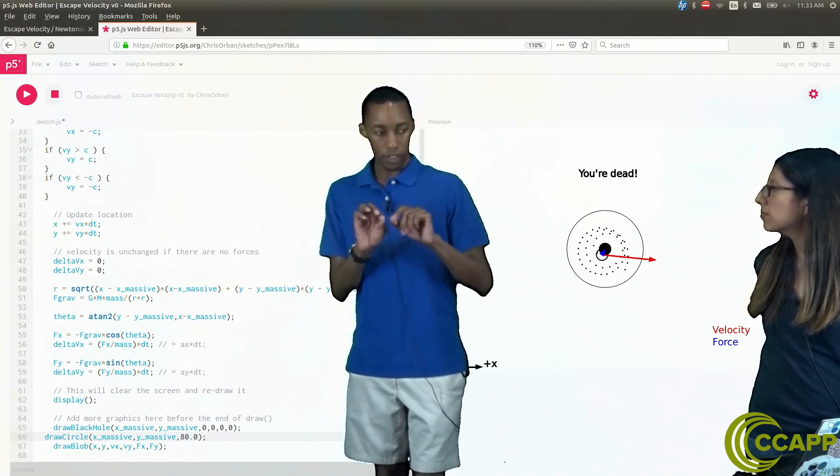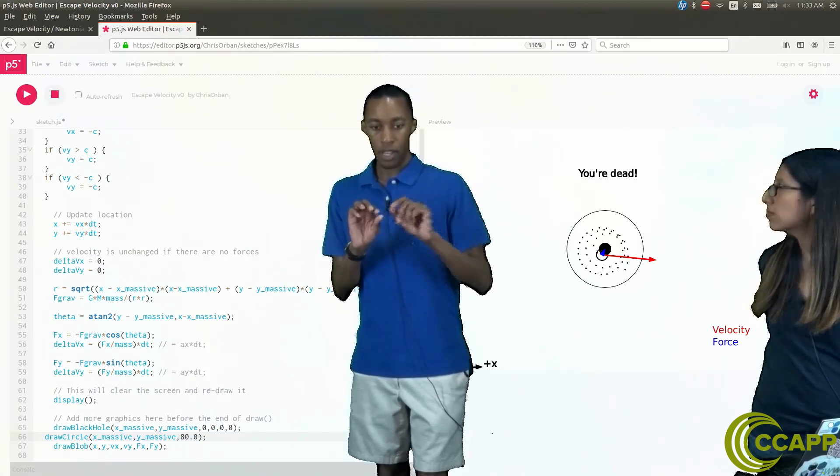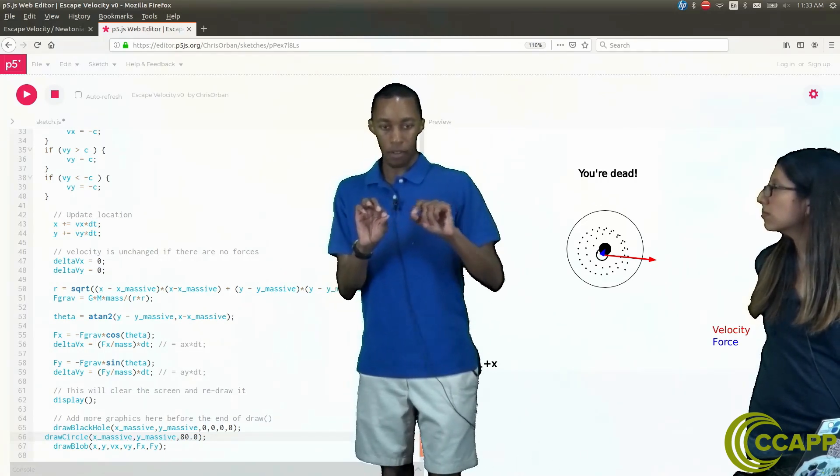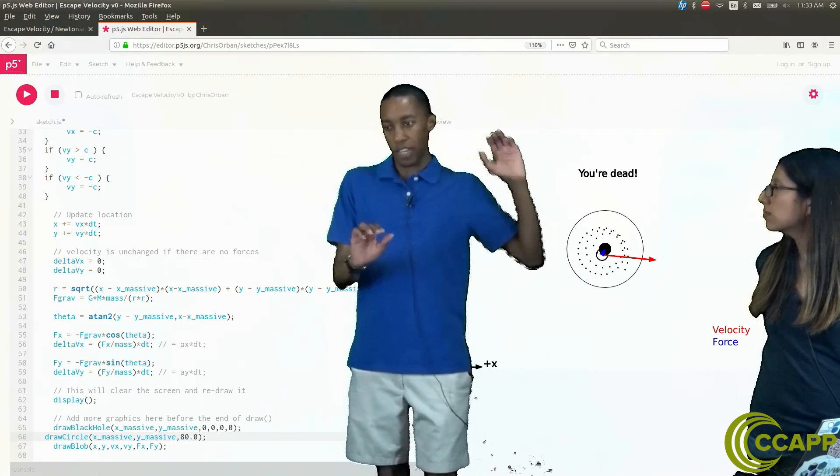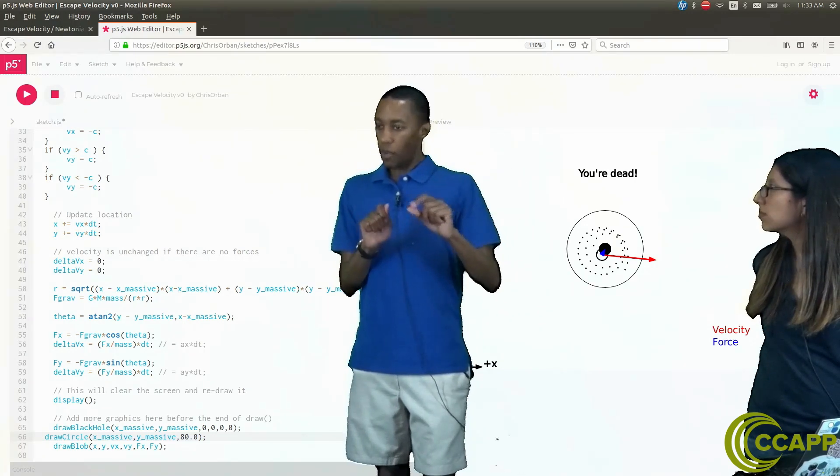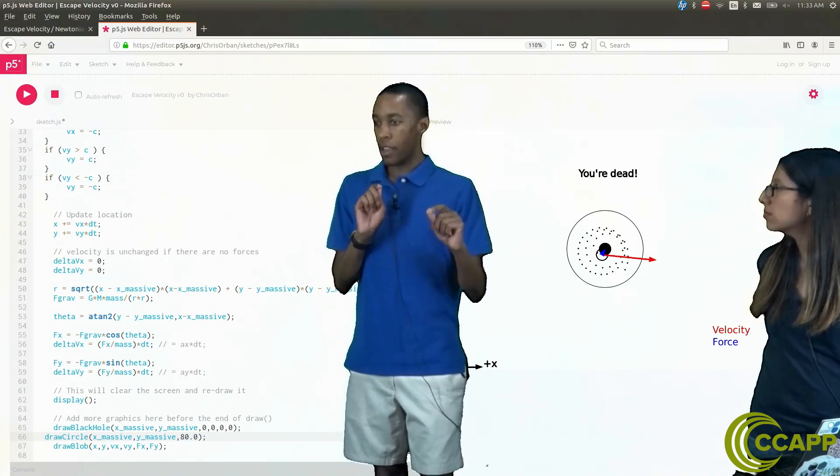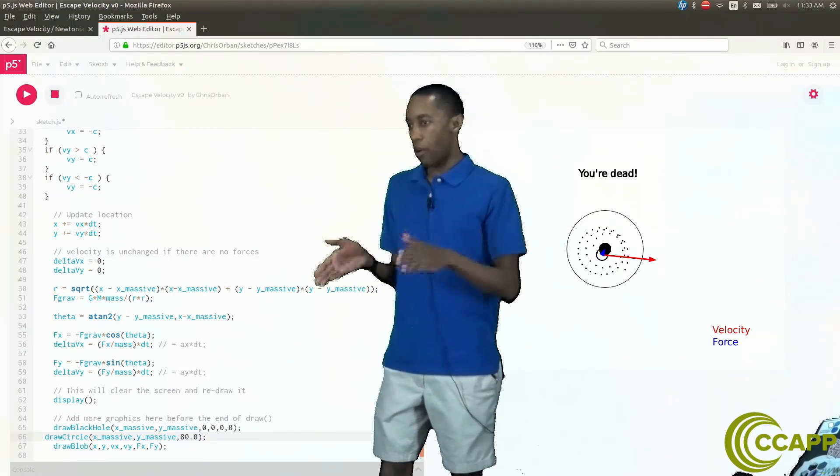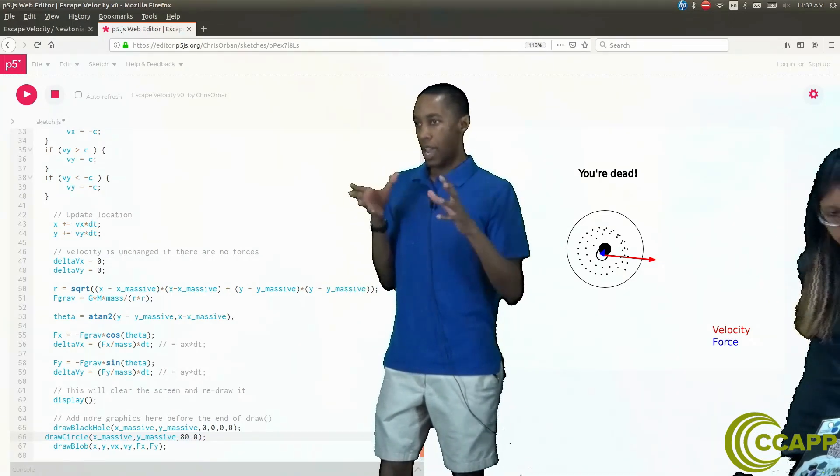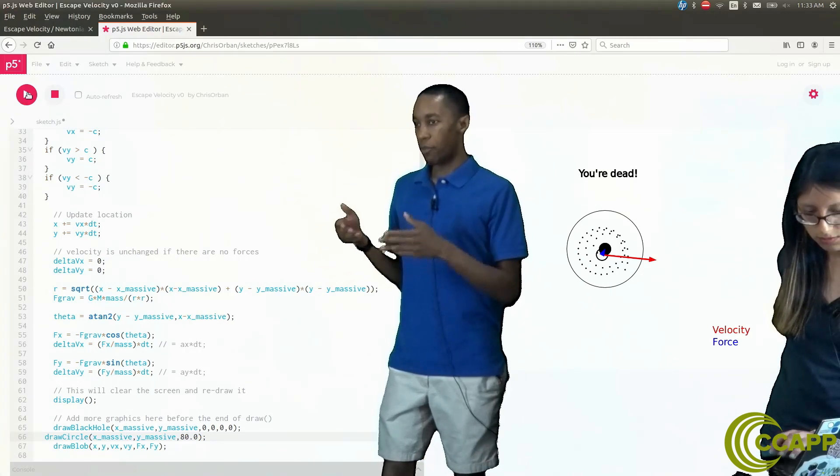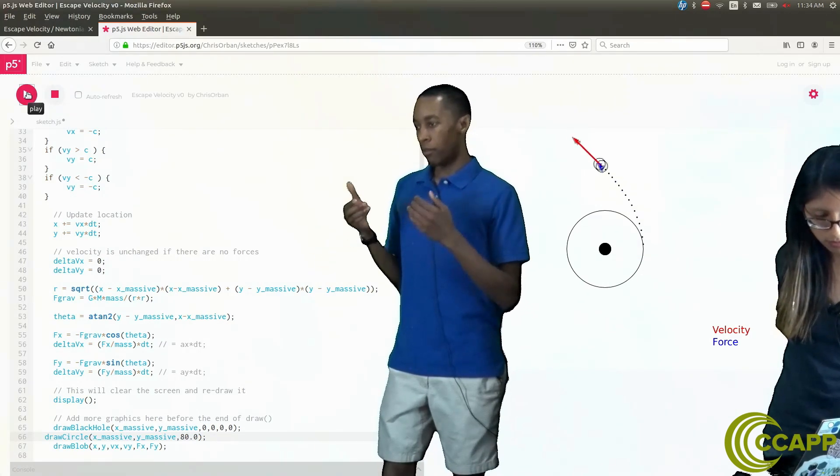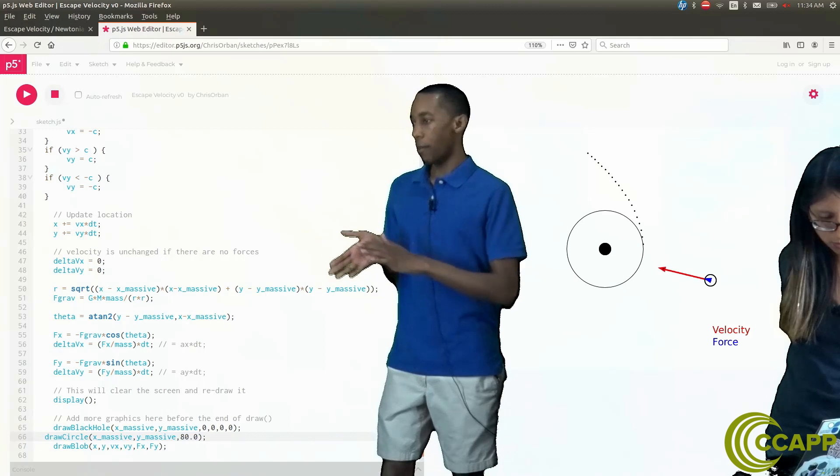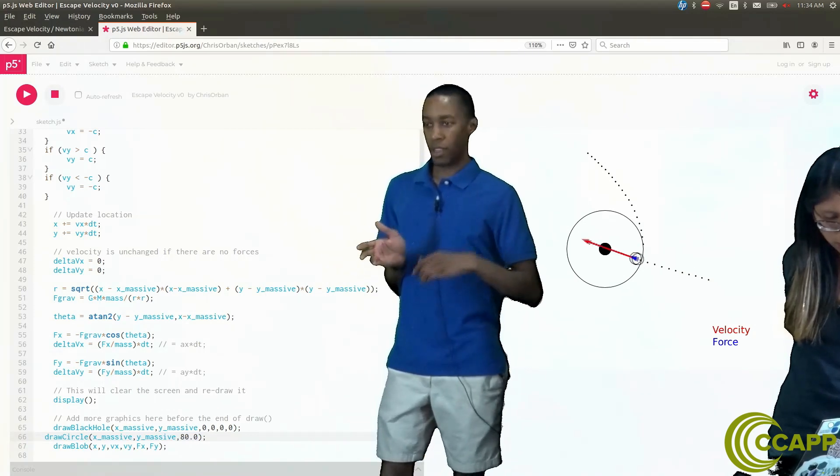The particle, if you launch it from inside the event horizon, would seem to slow down compared to an observer standing outside. It would move so slow that the force of gravity would seem to act on that particle longer, and the extra gravity would stop our light particle from actually escaping the event horizon.